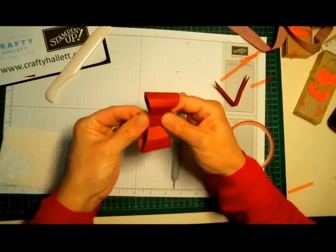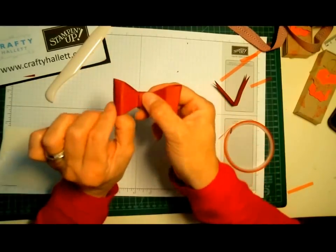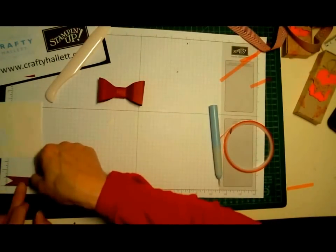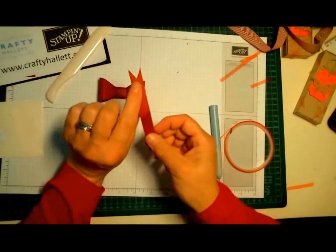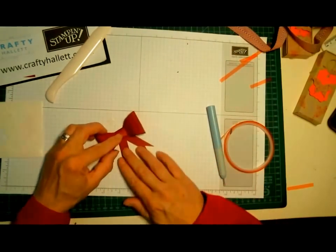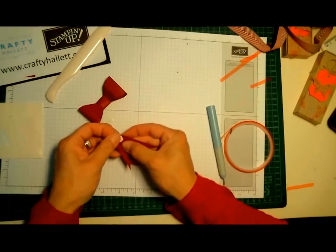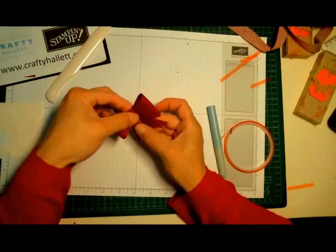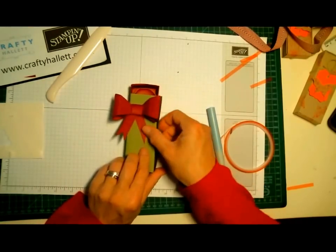And then I hold my 2 pieces of the bow together like this, and wrap this piece round so that it's like that. And then this is a strip of cherry cobbler that is half an inch wide by 4.5 inches long, and I've tail cut the ends and then folded it on the angle there, so that it just sticks underneath as the edge of the bow. It's quite a cute little bow. One sticky dimensional usually does the trick. Pop it underneath, and instead of tying our new box with a ribbon, we can tie it with a bow.